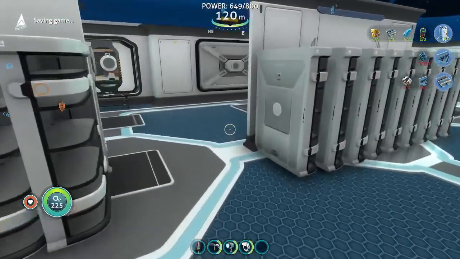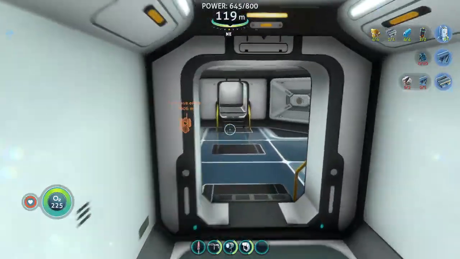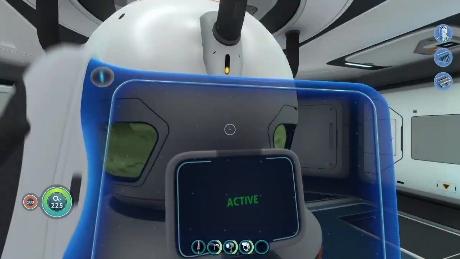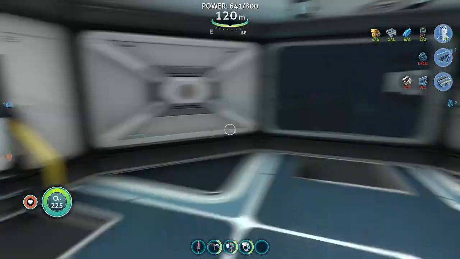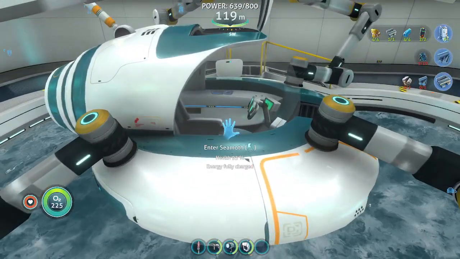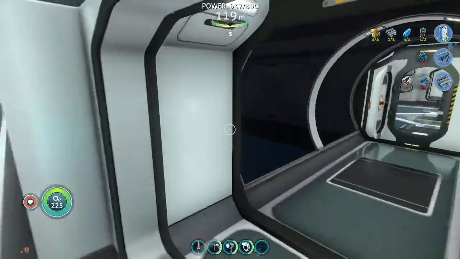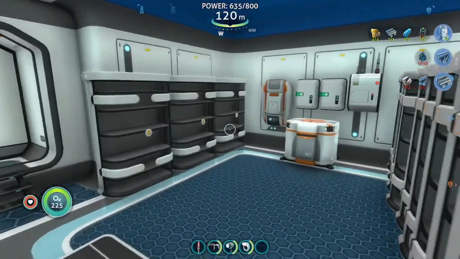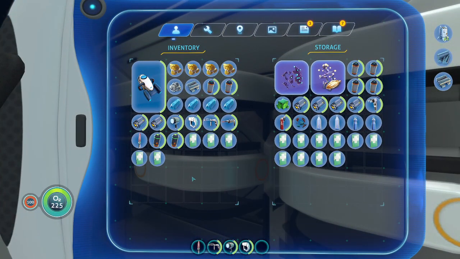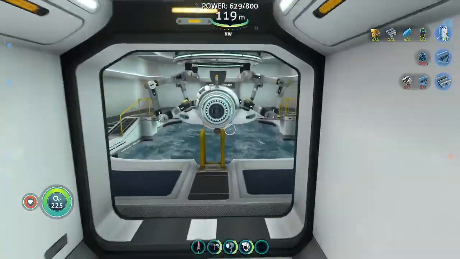Save. Looks like the reactor might be having problems again, so let's go check on that. Well, the reactor's fine. Something drains power though. Trying to figure out where my power drain's coming from. Nothing's on. Okay. Grab 2 of these.